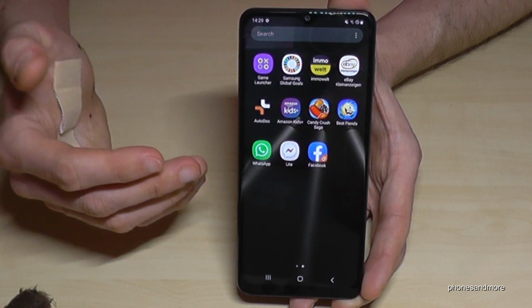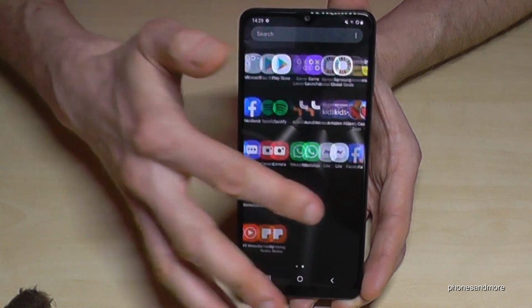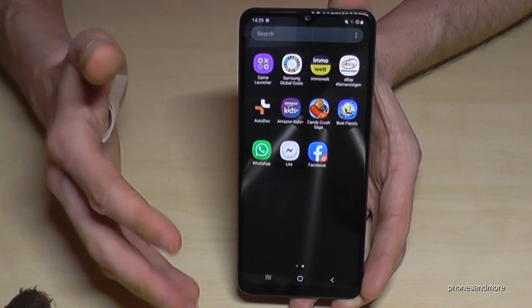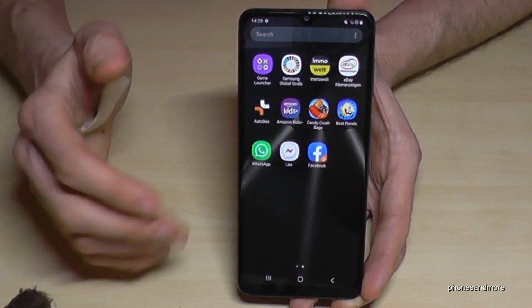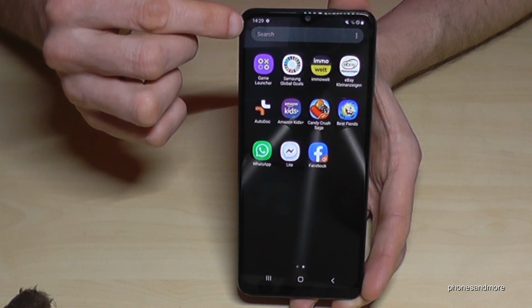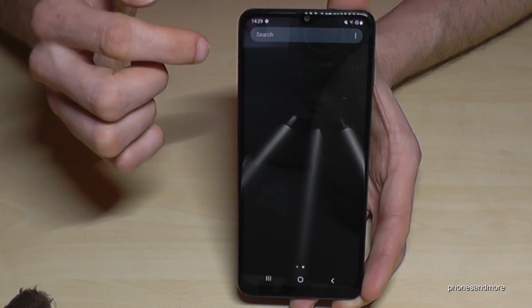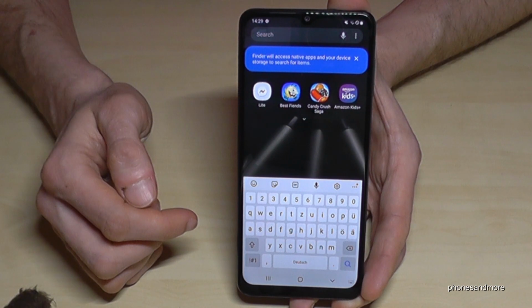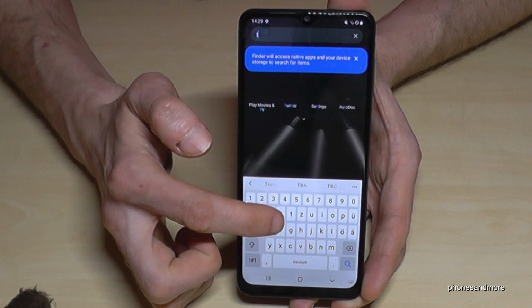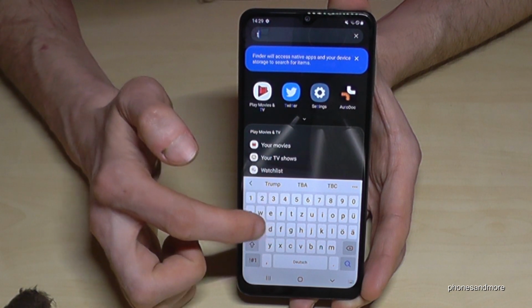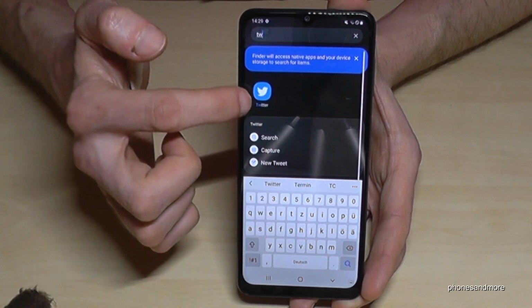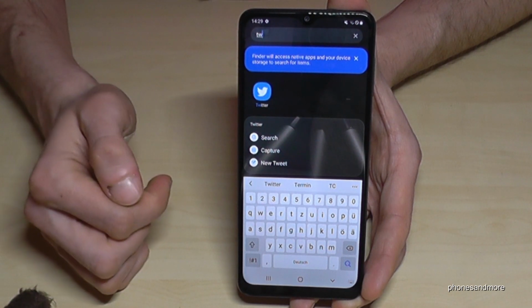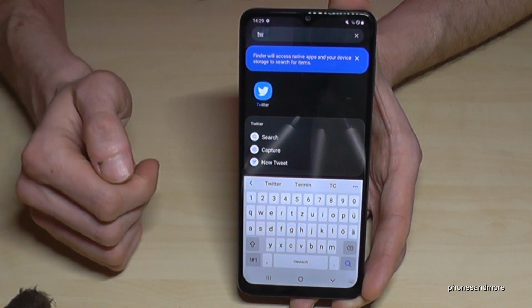Okay, how we can get to these hidden apps, because if no one sees it, that's okay, but you want to use it as well. So you can go there to these apps with the search bar. Just type in the search bar, maybe for Twitter, the T, the W, yeah. And now the Twitter account is shown here in our list, and we are able now to enter Twitter again.